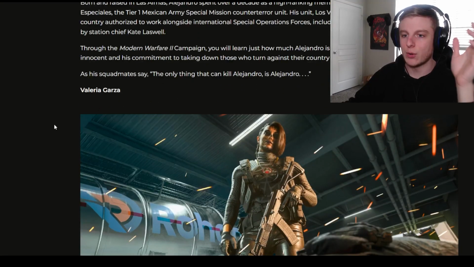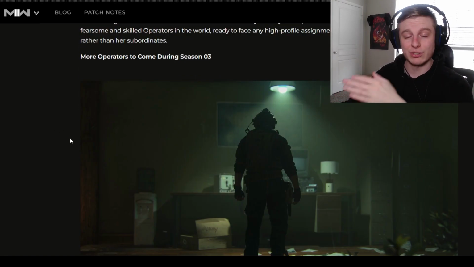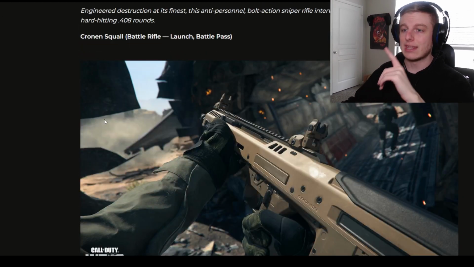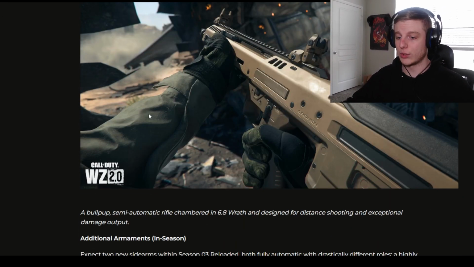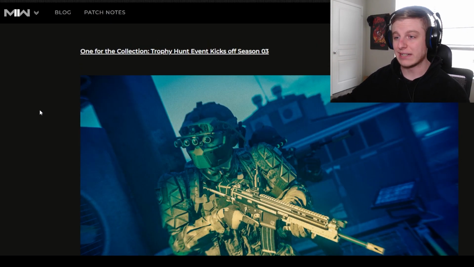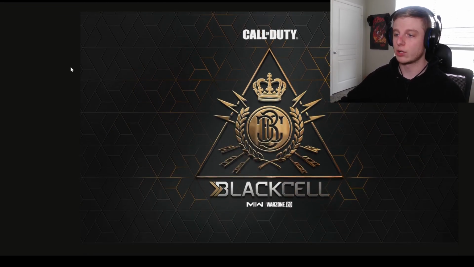Also, Alejandro and Valeria are going to be coming in as playable operators. And there's also going to be more operators coming in during the season. So we have the Intervention coming in during the season at launch. Then we also have at launch the Cronin Squall, which looks like a semi-auto rifle, which is interesting. And then there's going to be additional stuff coming in season, 2 new sidearms. There's also a new event coming into the game called Trophy Hunt. And then there's also a new battle pass offering called Black Cell.